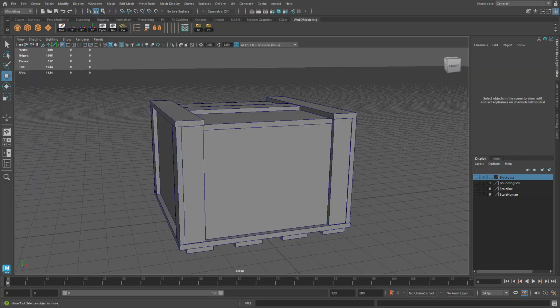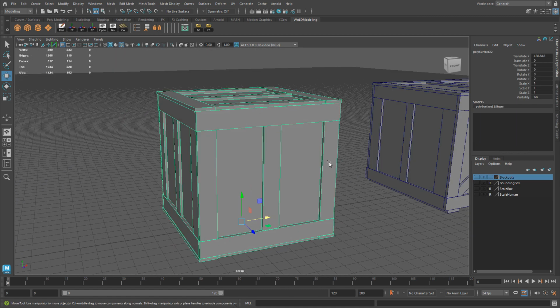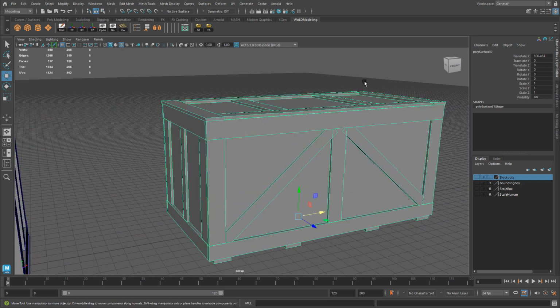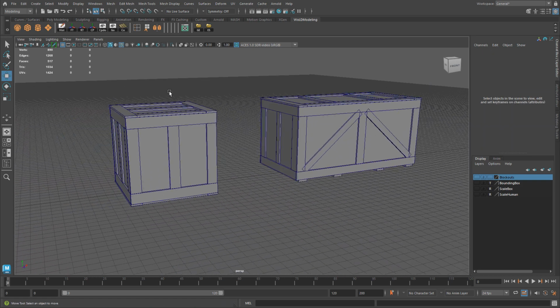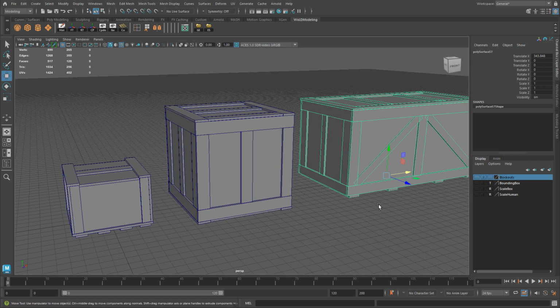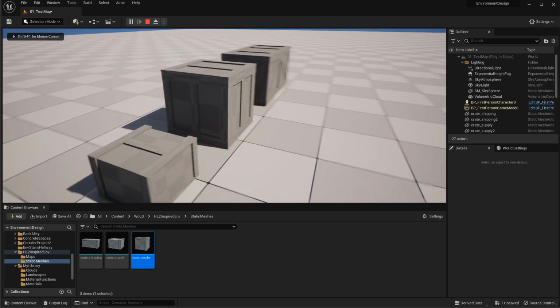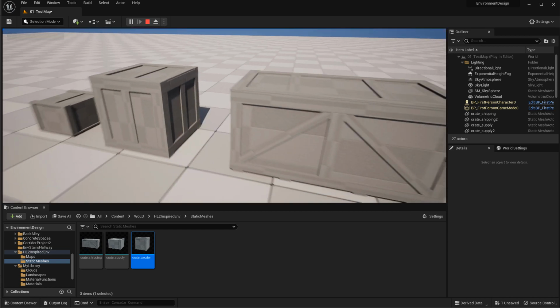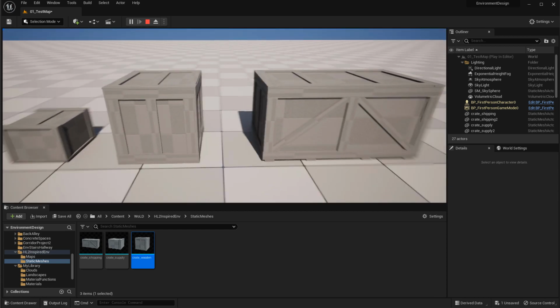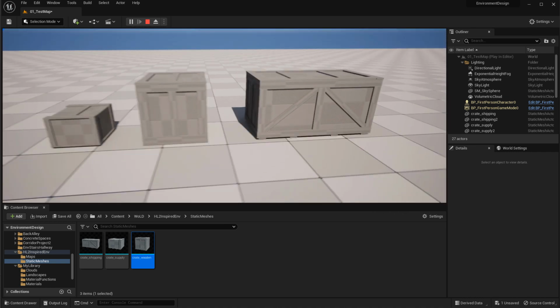And using the exact same steps and technique, I went ahead and also modeled the wooden crate that's slightly bigger than the supply crate, and then the shipping crate. So now we'll have 3 different versions of different crates that you've seen in Half-Life 2. And of course I brought them over into Unreal Engine 5 just to test it out, take a look. And they look pretty good. Good size, good scale, and enough detail within each one to populate the world.